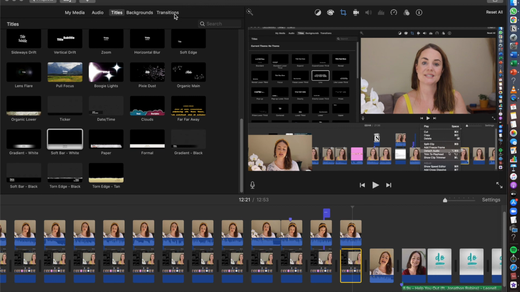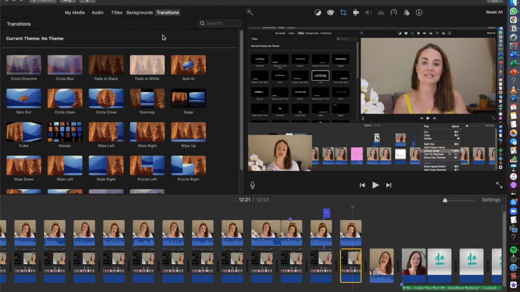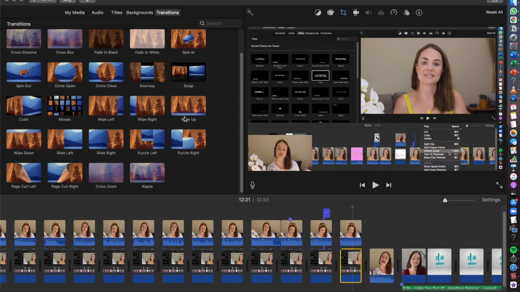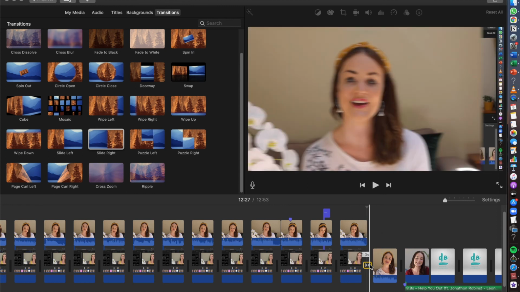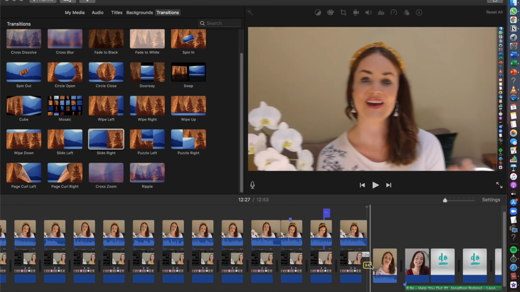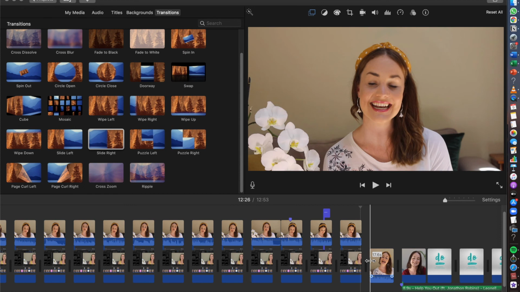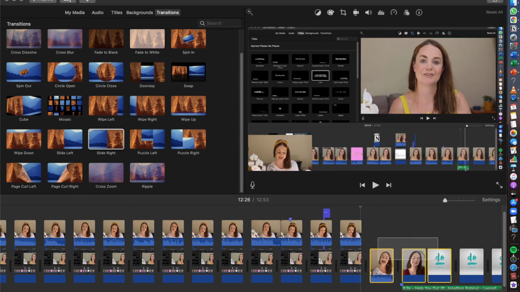Editing Meg here, I realized that I missed two of the tips that I wanted to share with you guys, so please bear with me. I don't want you to miss out on this. So the first one is transitions. If you go to transitions, you will see that there's a bunch of different options that you can employ. I really like the slide left, slide right ones because I find that they are a lot easier to make look natural, whereas some of the other ones look like a PowerPoint presentation gone wrong. So that's the one thing that I wanted to share with you guys.